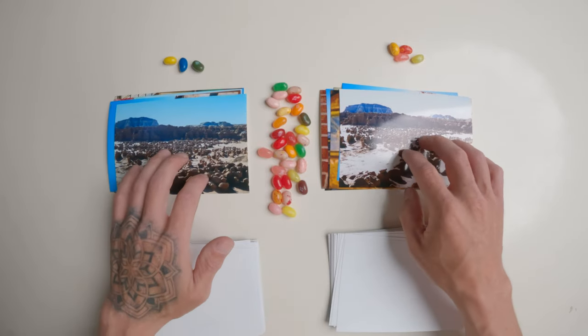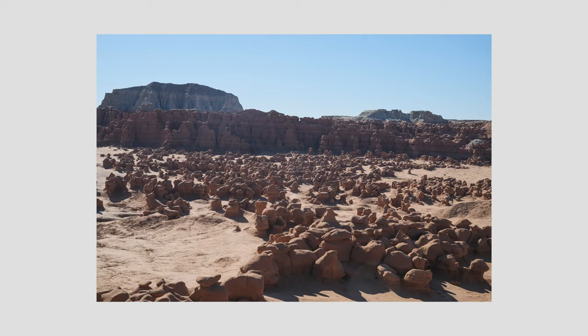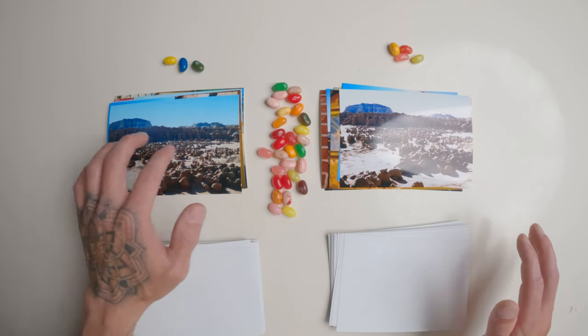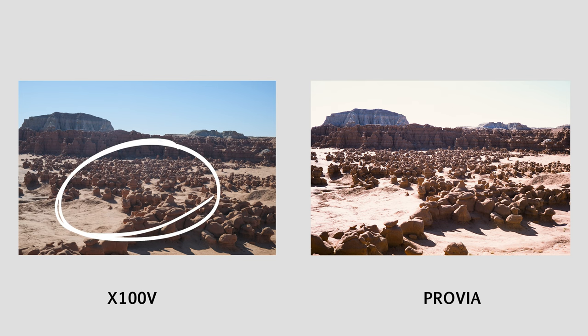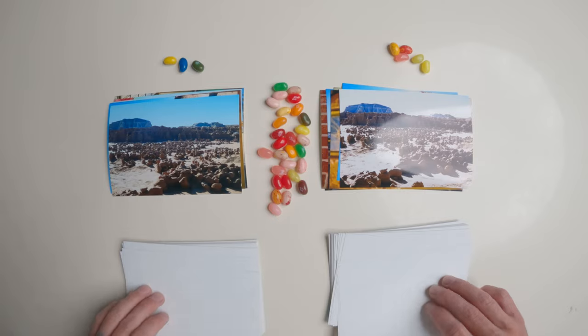This one of the entirety of Goblin Valley, ooh, this one's really close. Even though we do have the sky here in the X100 and the sky in the film is actually pretty blown out, you know what? Just because I like this image more, I don't know why, but there's something about the shadows and the coloring of this one where I like the warm tones a little bit more of the film here. So that's gonna actually take the beans on that one.